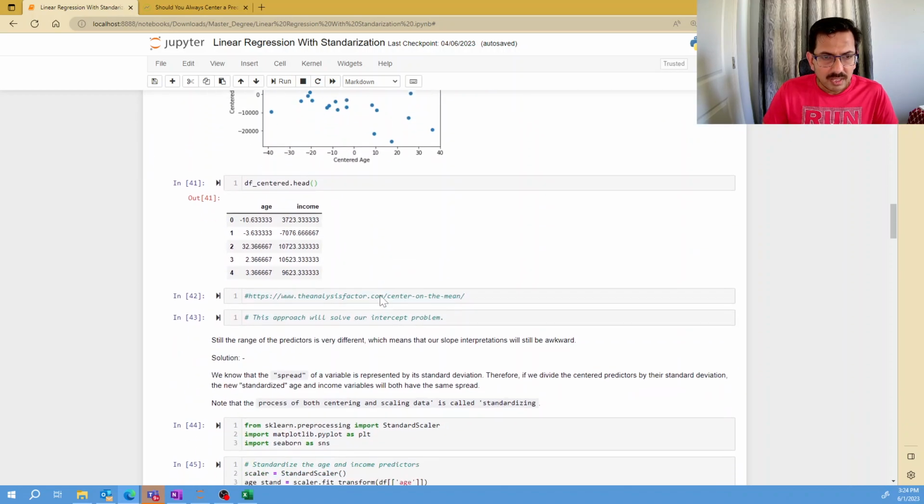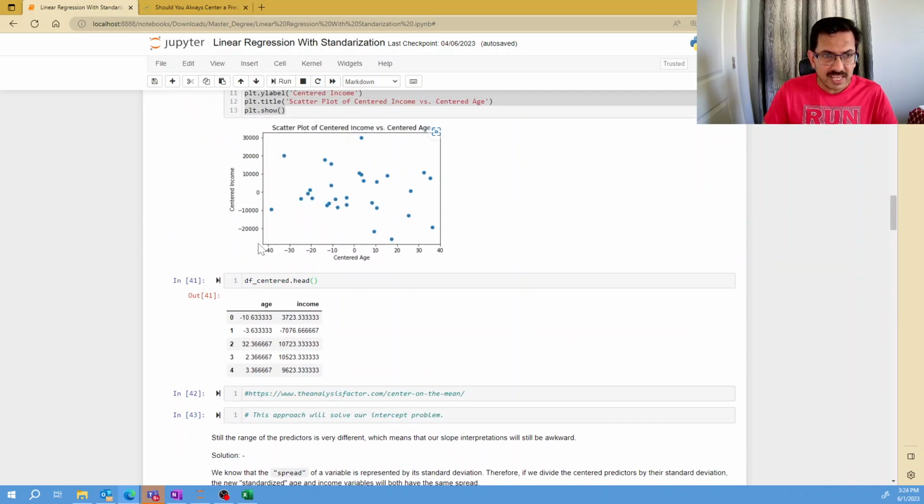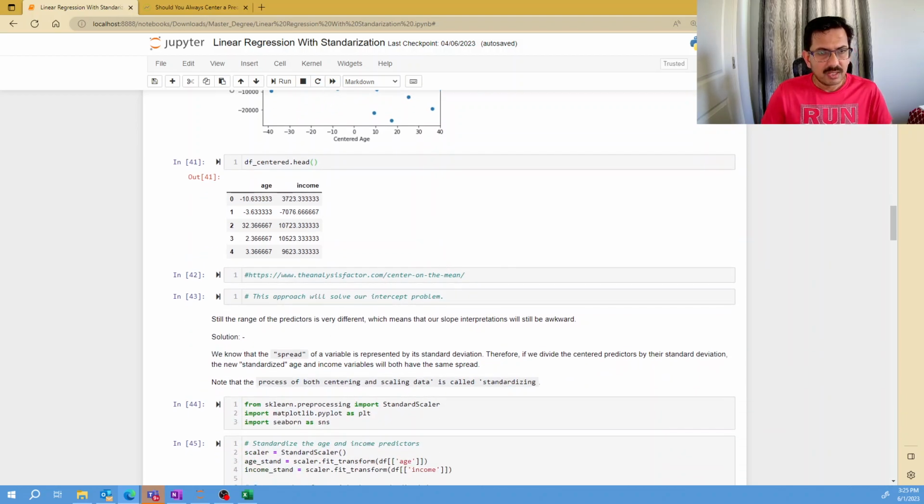Still, the range of predictors is very different. The range goes from minus 200 to 20,000 to 30,000 in one, and minus 40 to 40 in the other, a completely different range. We probably don't care about a 1 unit change on this kind of range, so the range is still different.